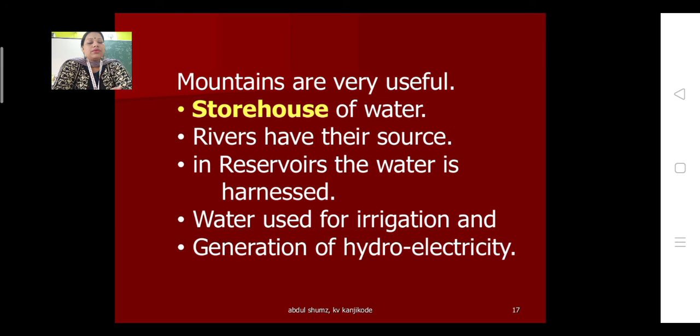Mountains are also important for flora and fauna, and they provide fuel, fodder, shelter, and other crop products. We get many products from mountainous areas and the forest areas, like gum and resin. Mountains provide idyllic sites for tourists. If you visit Shillong, Sikkim, or Darjeeling, these are mountainous areas, and they provide tourist attractions. Several sports like paragliding, hang gliding, river rafting, and skiing can also be done in mountains.